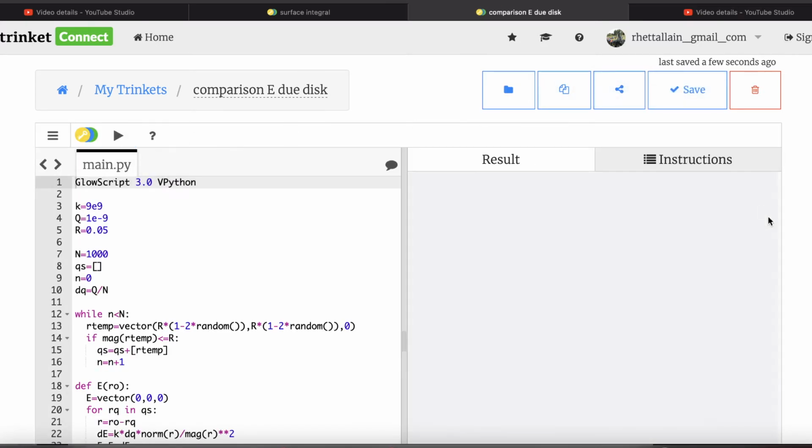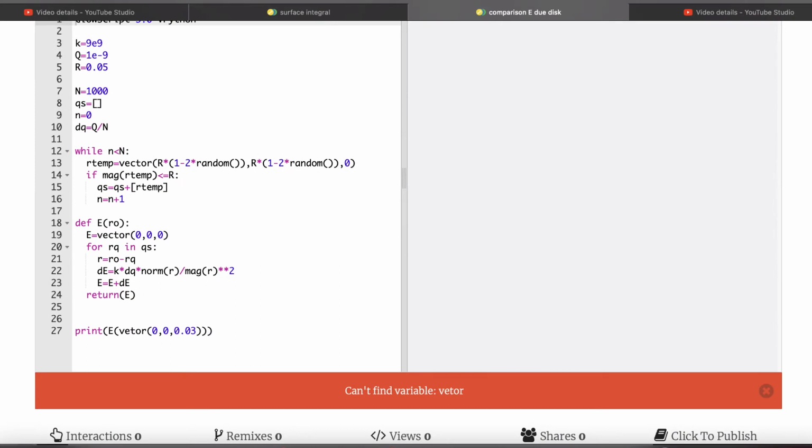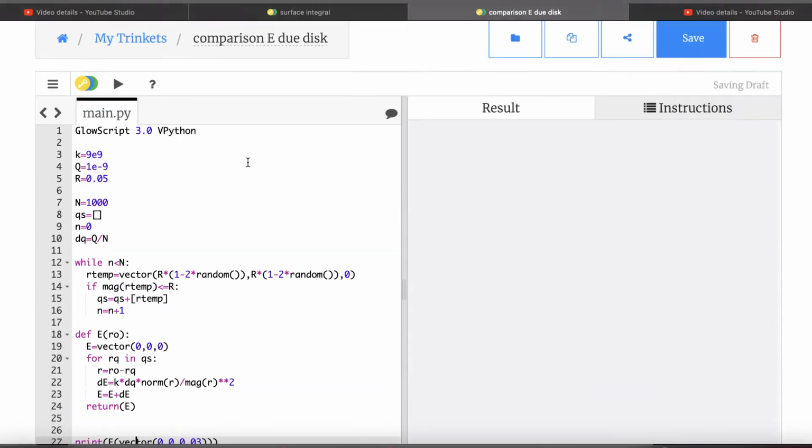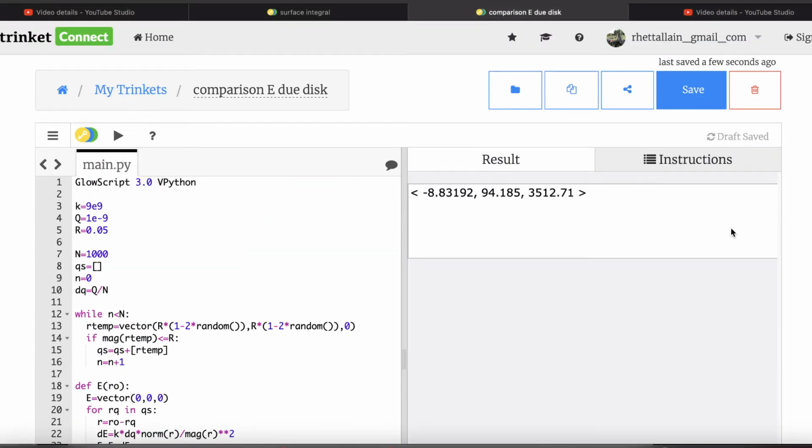Now run it. I got an error, and that's because there is no variable called Vtor. So I should change that. Where did I do that? Vtor right here. Idiot. It's okay to call myself an idiot. Okay, there. I think that looks right because it's pointing in the Z direction. These values are small. They should be close to 0. If I increase this to 10,000 data points, they're still small. Let's do one more. I want them to be 0.